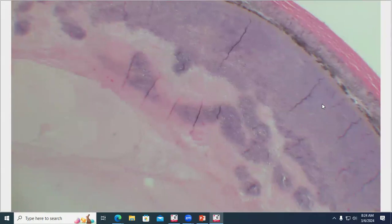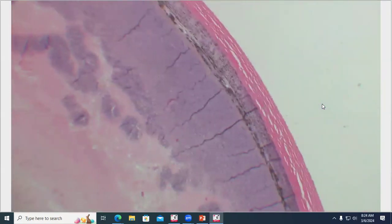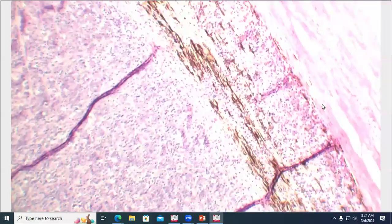And then we have more fibrin and such in the vitreous, and then we can see all that cellular infiltrate lining what is choroid, because the retina wasn't very recognizable in here. So it is detached and kind of gone and effaced by what's here. And so if we take a closer look, I liked this back area here.